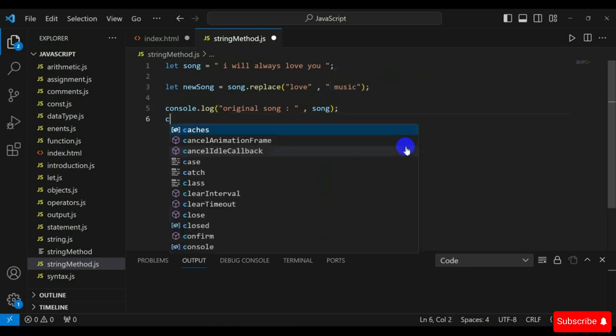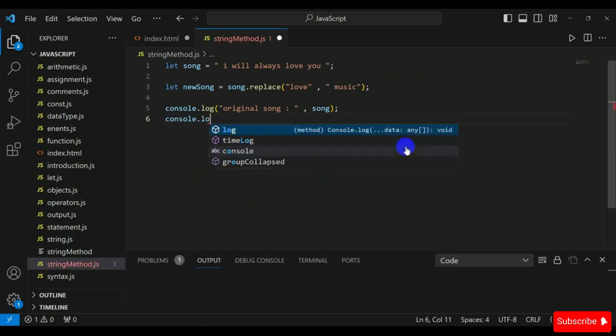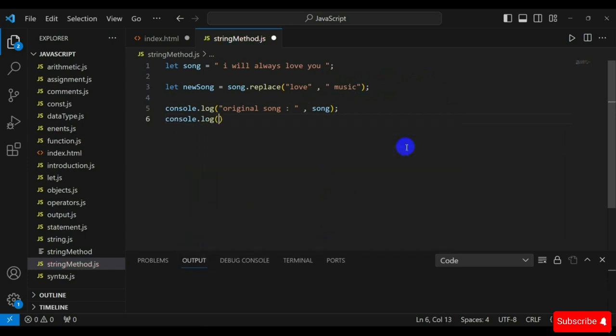And again console dot log, parenthesis, double quotation "modified song", and use new song. So save this code.